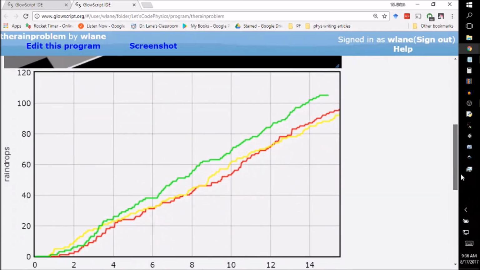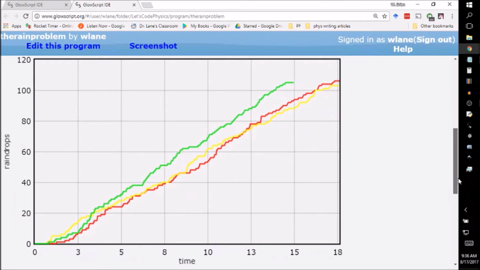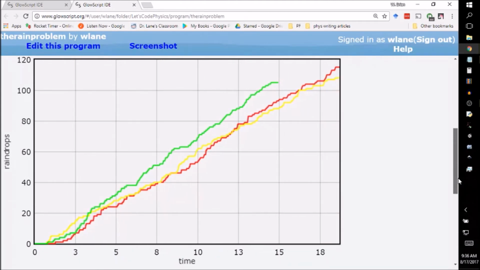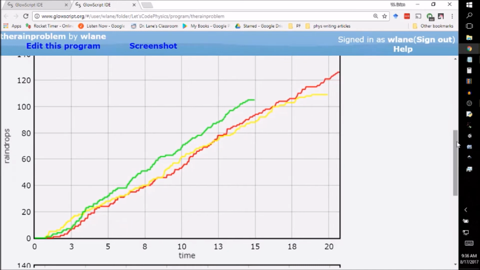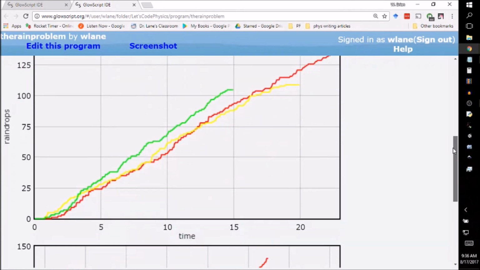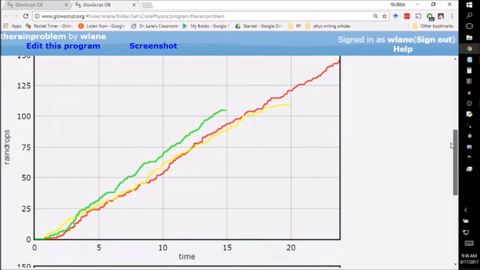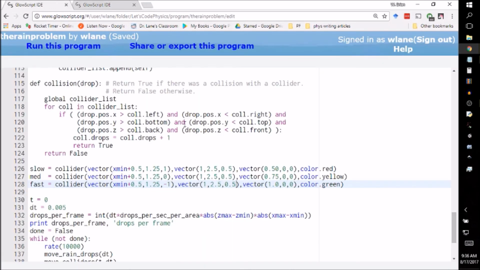And here we've got our graphs. Again, we'll take a look at this in the next video, but we've got a graph for the yellow one as well, because anything you do for red and green is going to happen for yellow as well. Yeah, so you get the same type of results you expect to see. There's a much larger gap between the red and the yellow than there is between the green and the yellow, even though their speeds differ by the same amount.